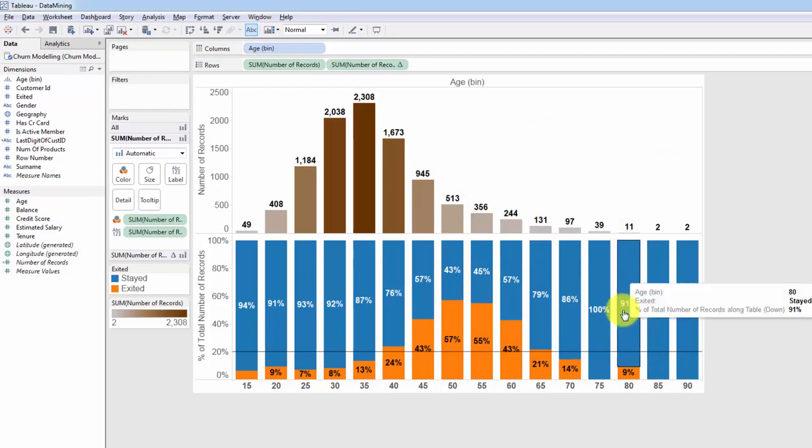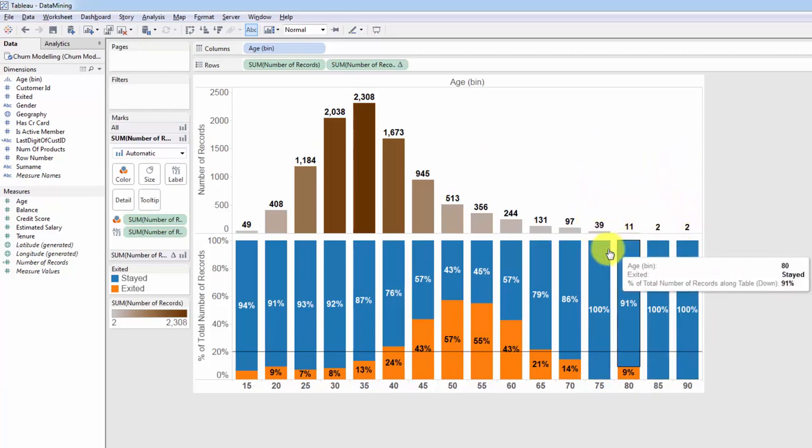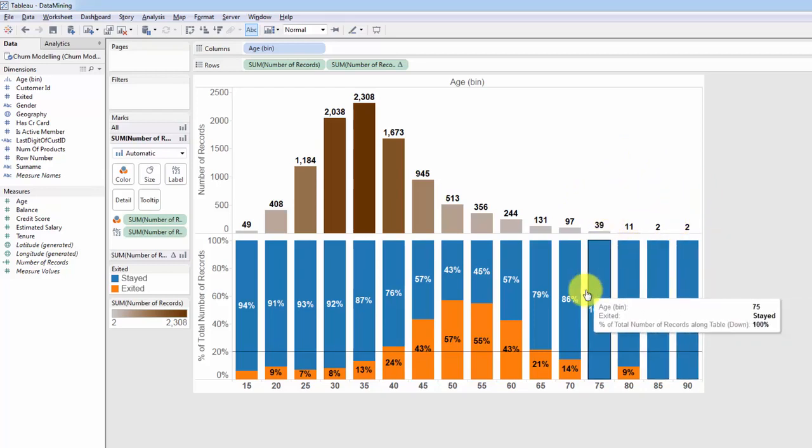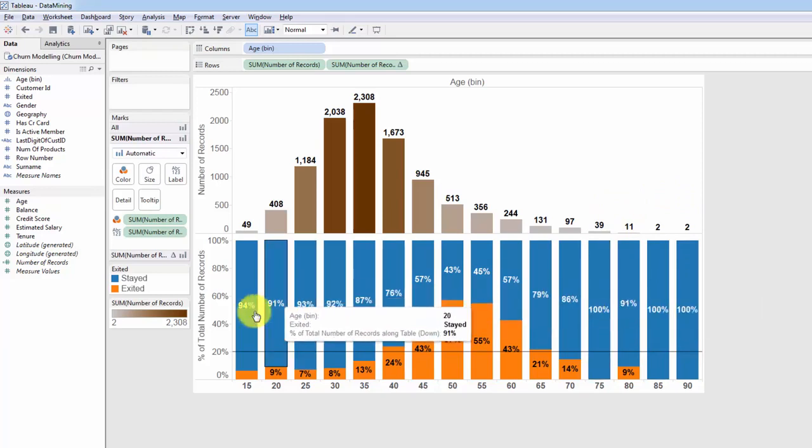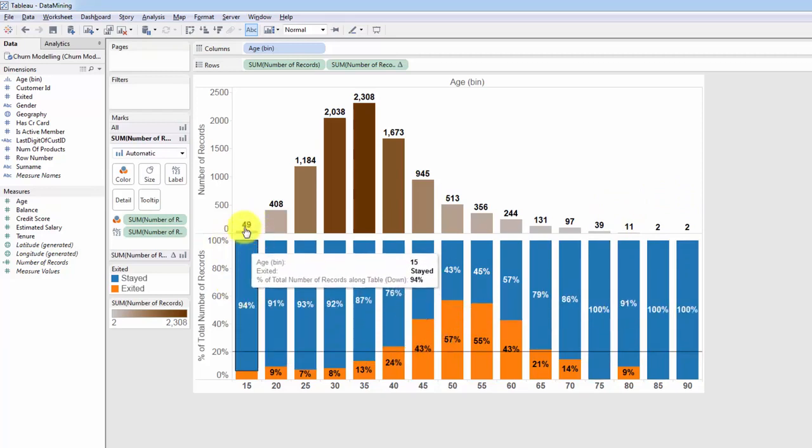And then what we were talking about, these anomalies over here, as we suspected, there is a very low number of customers overall in these age bands, and therefore these anomalies may not be statistically significant, probably aren't. And just like this one over here, so customers between 15 and 20 years old. And that gives us some quick insights or additional insights into the chart. This is how you can very quickly and efficiently analyze two charts.